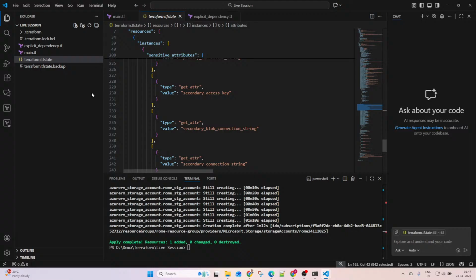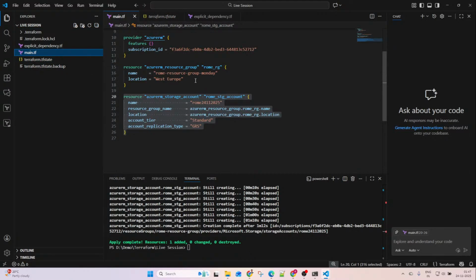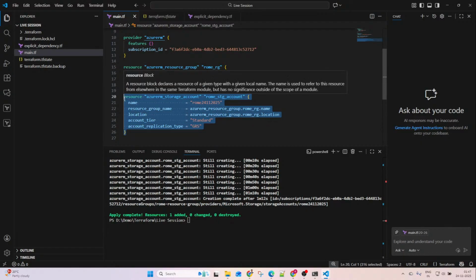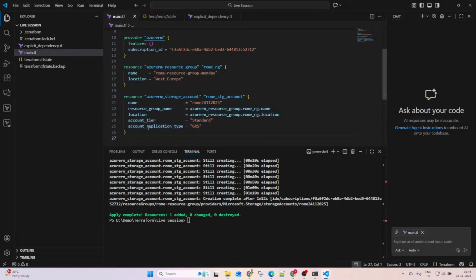But what will happen if I change the name here to Monday? It will delete the resource group and storage account, then again it will create the resource group and then the storage account.